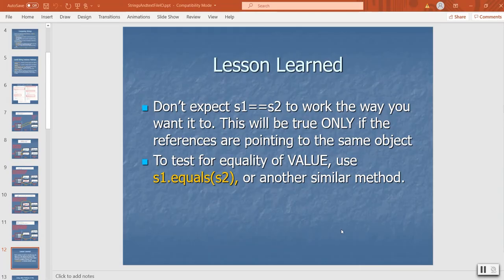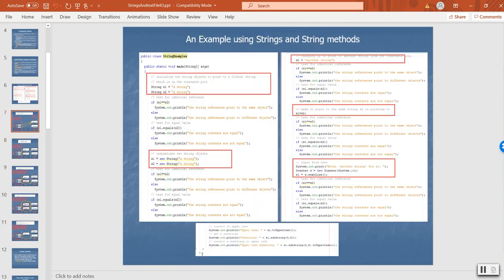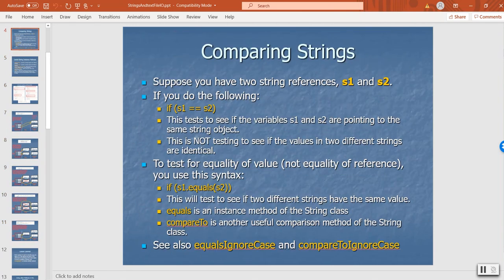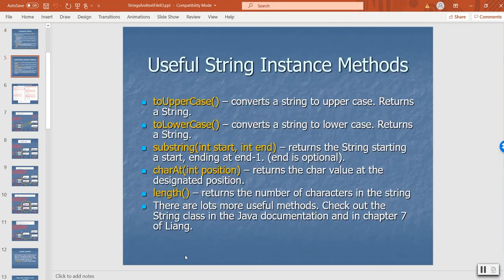So again, I'll emphasize this lesson. You're testing for equality of strings. You're likely to make mistakes if you use the relational operator equal. Your best bet is to use the equals method. Or if you don't care about case sensitivity, remember there's always the equals ignore case. Or there's also the compareTo, where you can say if one's greater than the other or the other's greater than the first. Look those up. And again, there are these different methods as well.